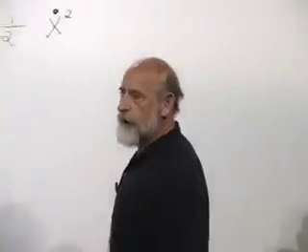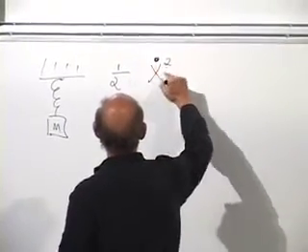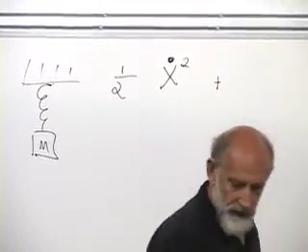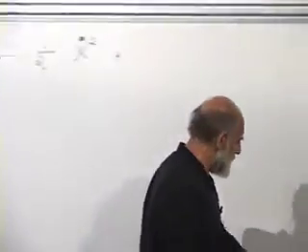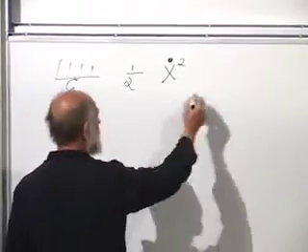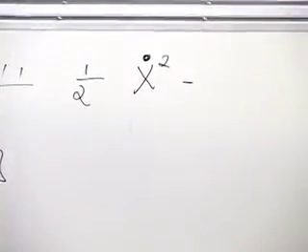The important quantity is the spring constant, but for our purposes, let's see, shall I call the spring constant 1? No, let's not call the spring constant 1. I'm going to call the spring constant omega squared. All right, so this is the Lagrangian, L, the kinetic energy minus the potential energy.